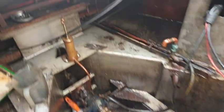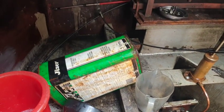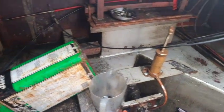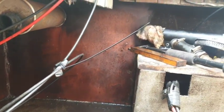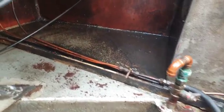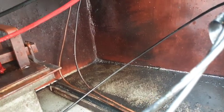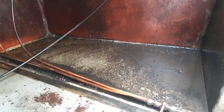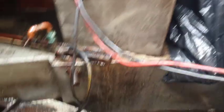We cleared up and then cracked on, started cleaning up using some of this stuff called Jazz — it's old as God's dog, that, but it's cracking stuff, does the job. You can see underneath there, that was all black. So I've got to clean all that out, get rid of all that grease and dirt, and then I'll have to put a bit of rust killer on and have a couple of coats of bilge paint.